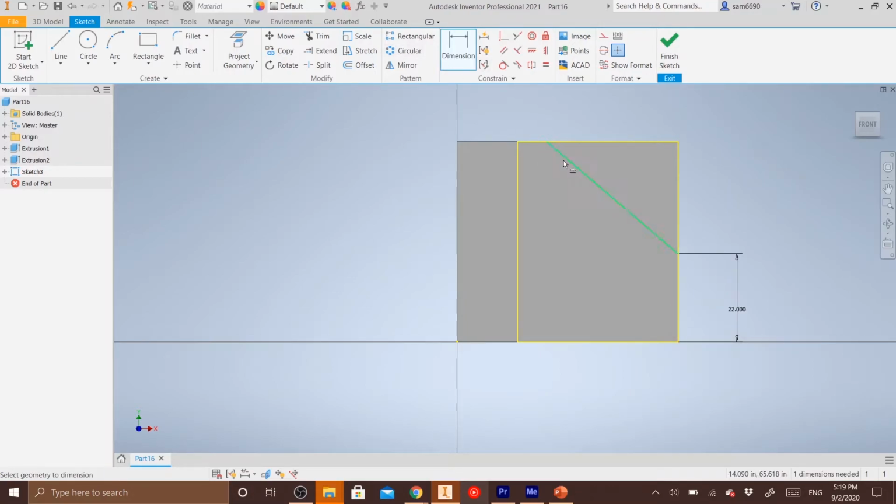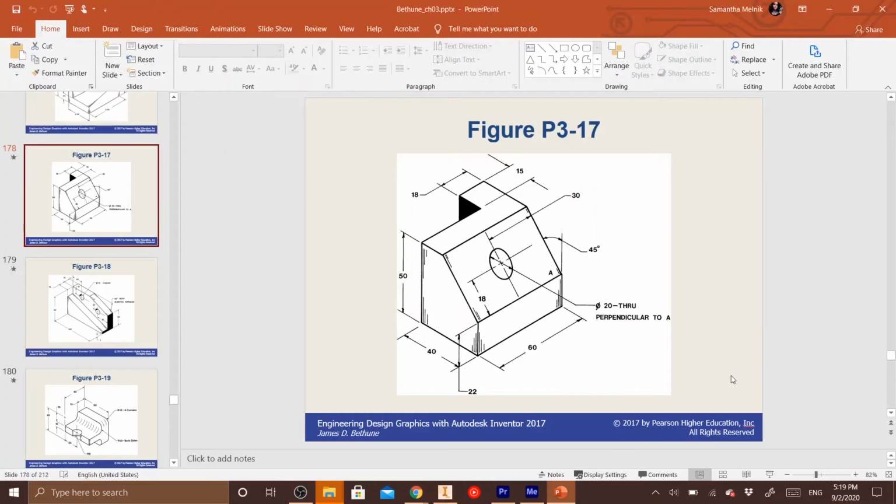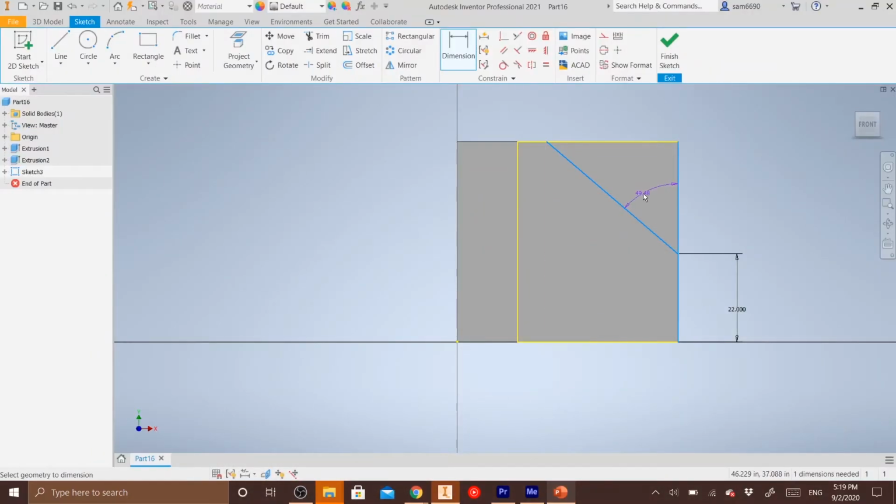Then we're going to click on this diagonal line, and click onto this straight line, this edge, because if you look again at our figure, you can see that it is a 45-degree angle defined off of this vertical line here. So let's click that, and we'll set it to 45, and that should automatically make this dimension the correct length.